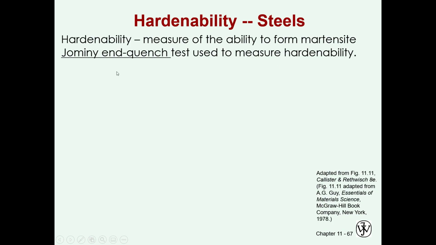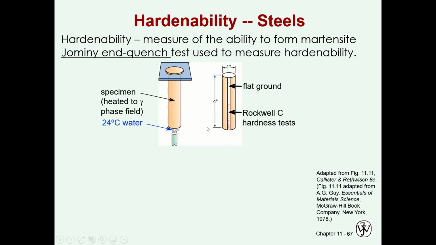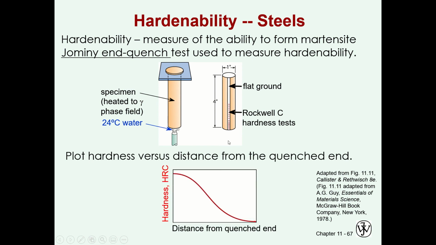Alright, so hardenability of steels. This is how we test metals in terms of their hardness. So we use the Jominy end quench test. Though I'm not quite sure about the process, but theoretically this is how the process works. So this is the metal or subject specimen, and then we inject or splash water on the specimen at 24 degrees. Okay, so there will be a Rockwell hardness test. I'm not quite sure about this one though.